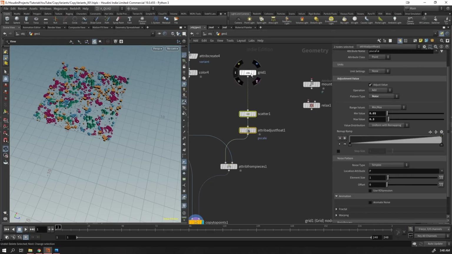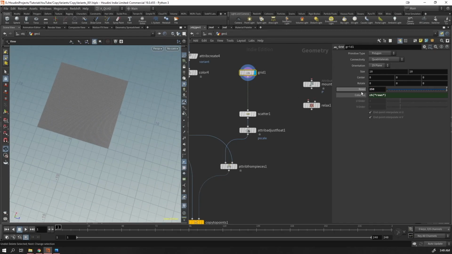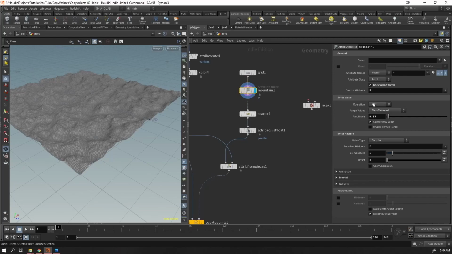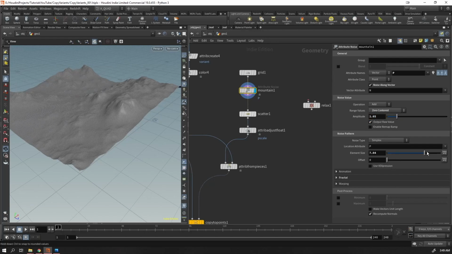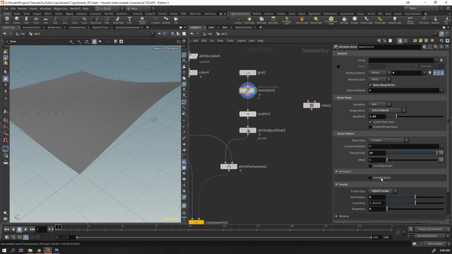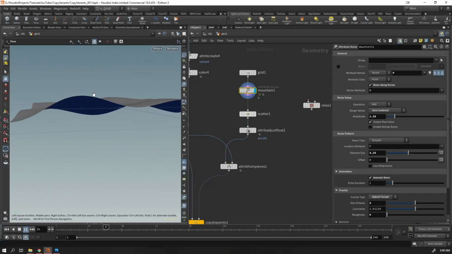Let's talk about noise. So let's just imagine our input is changing, and it's not really changing its size, and I mean that's also possible, but what we're looking for today is maybe something like this. So I give it a little bit of subdivision, and I just connect it to the mountain. Let's bring the element size up. Let's also add to the amplitude. I would like less roughness, so I'm going to go to fractal and bring it down, and also animate it. So, say something like this. When I play it, as you can see, it's going to move.